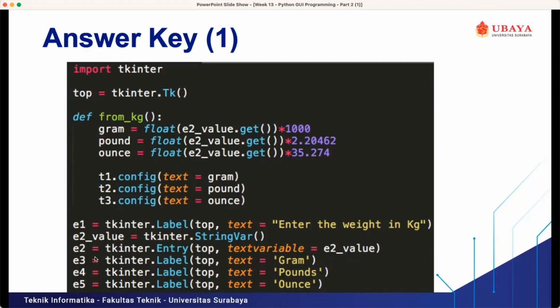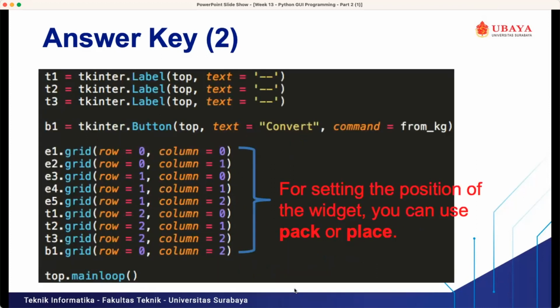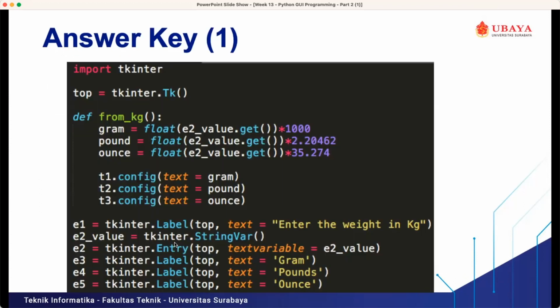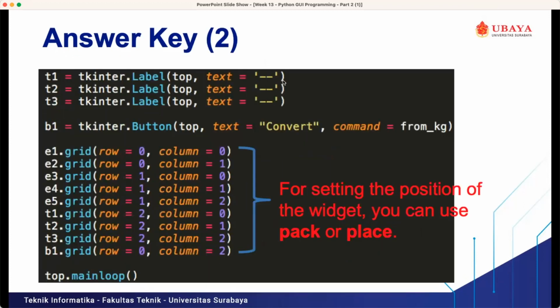Then as you can see here, we also have E2, E3, E4, and E5 for the labels gram, pound, and ounce. And we also have the T1, T2, and T3. T3 means the values for these labels. By default, the values for these labels will be dash dash, right?